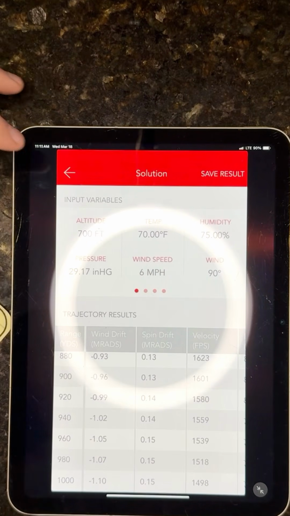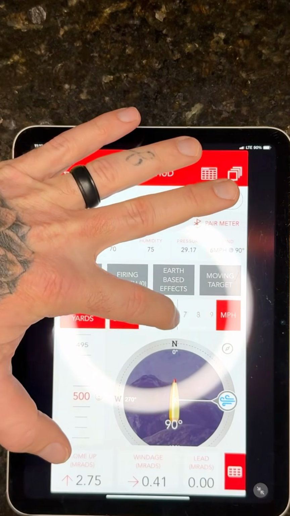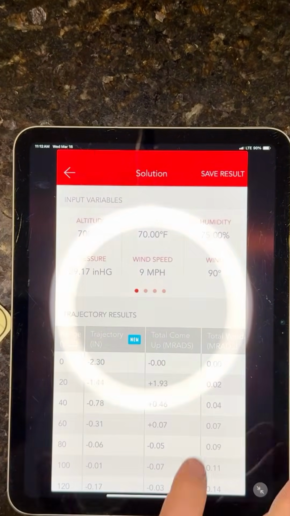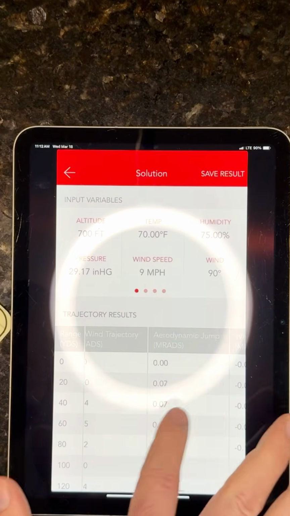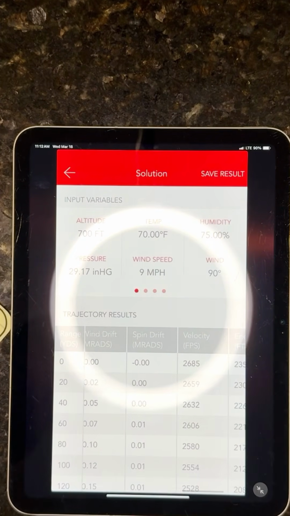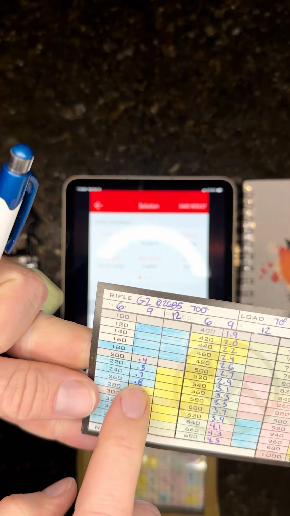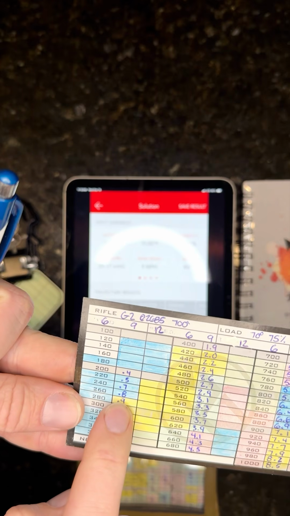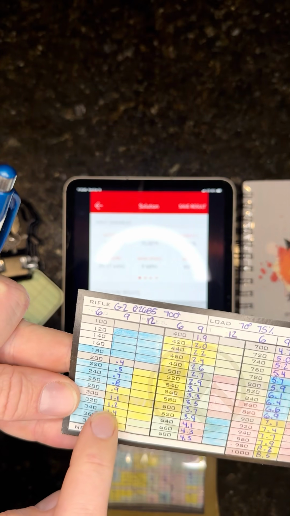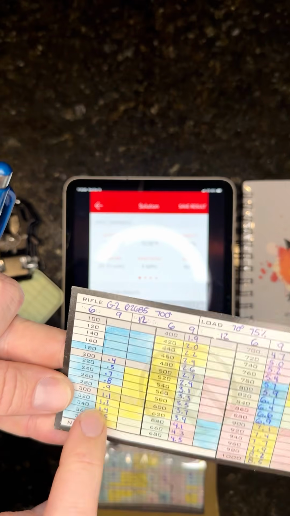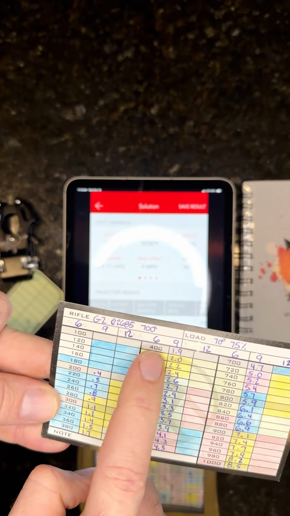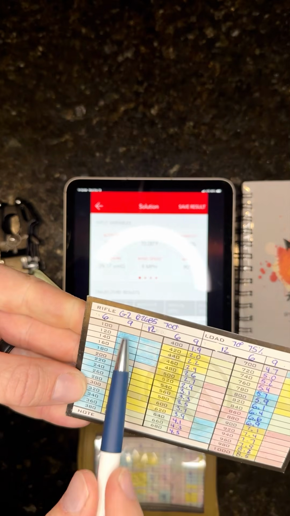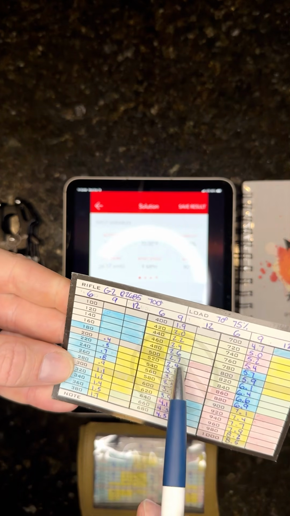So this is the process. I've repeated it for 9 miles an hour as well as 12 miles an hour. And what you'll notice is as the wind goes up in miles per hour, your brackets will become increasingly smaller. So you can see 0.25 at 9 miles an hour only takes me out to 260 yards. And at 280, I need 0.5. Whereas at 6 miles an hour, it took me to 380, and I didn't click over to 0.5 until I got to 400. So these brackets, these zones, if you will, become smaller the faster the wind blows.